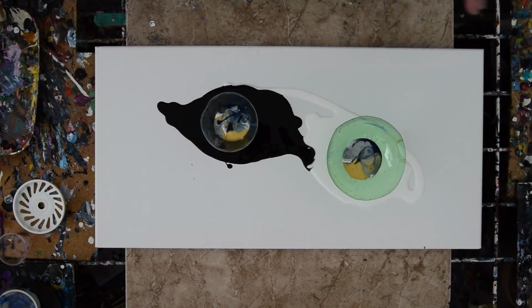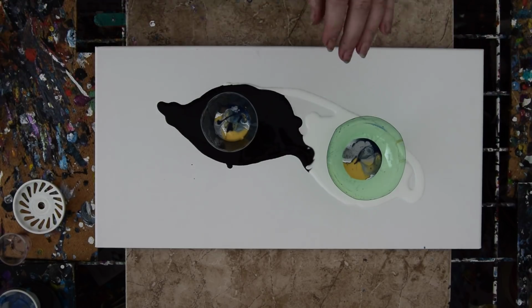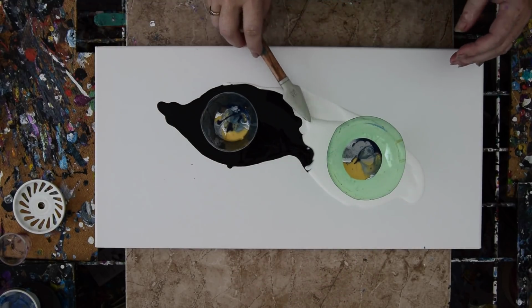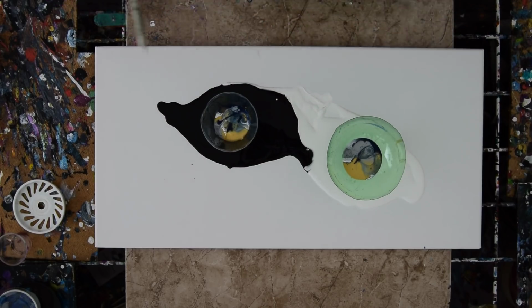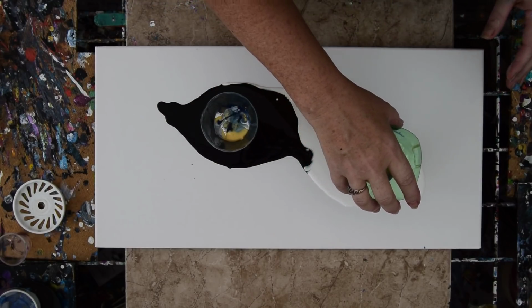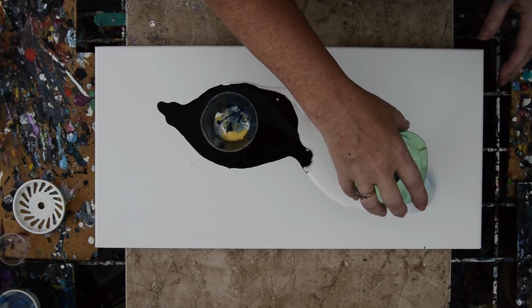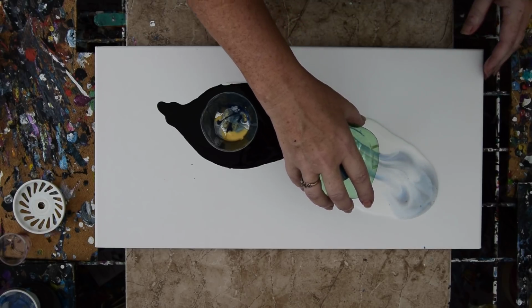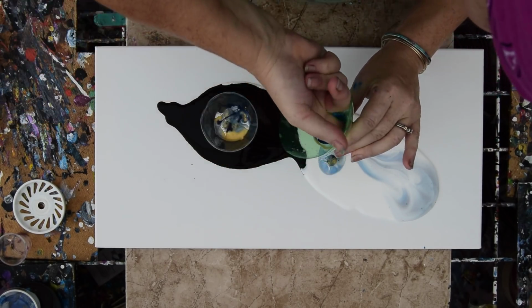I'm completely obsessed with doing this for now, so I don't think you'll probably ever see all these videos in a row, but I just need to keep playing. Don't ask me why I think I need to fill in those gaps, because everything's going to tip anyway. The tipping is the problem for me. I should have covered my canvas, or I've been covering my canvas completely with a layer of white paint. This is not that. Now this time, I'm just going to shove that color right down in there and say goodbye.